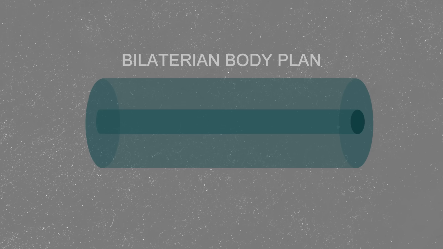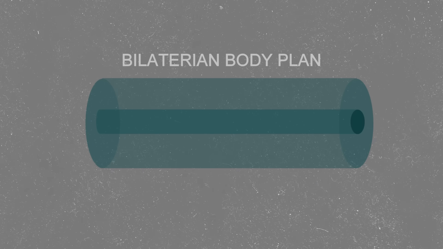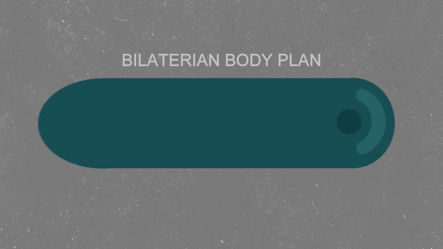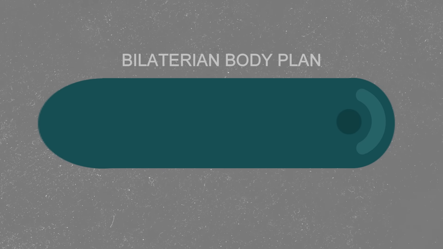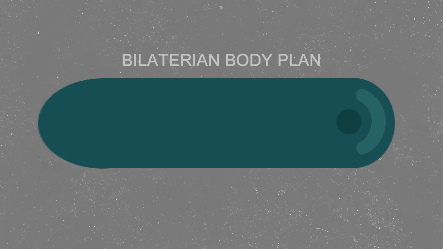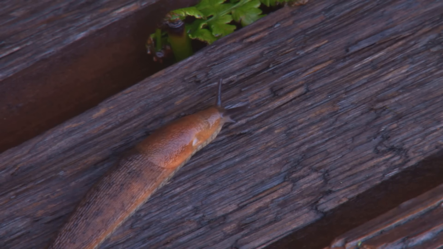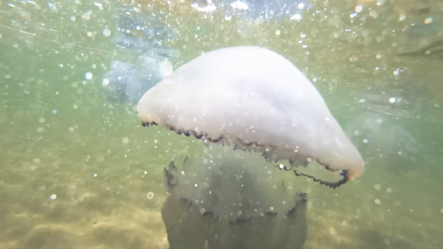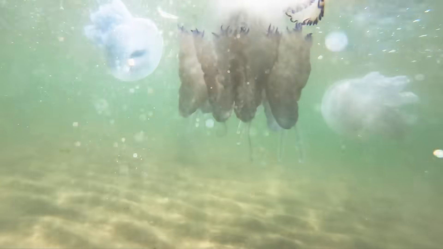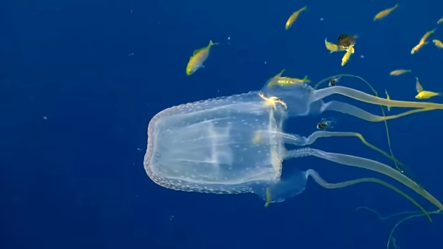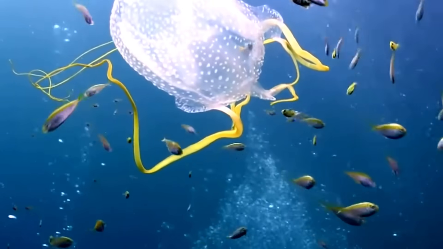In its simplest form, the body plan of a bilatrian is basically a tube with two openings — a mouth and an anus connected by a digestive tract. Over time, sensory organs have developed at the head end above the mouth, so they have a body plan with a defined front end that gives them a clear direction of travel. They encounter stimuli like light or chemicals from food, then move forward to apprehend it. This enables very purposeful movement, giving them a big advantage over non-bilatrians that for the most part use lures or just drift through the ocean waiting for food. Non-bilatrian animals like box jellyfish do actively hunt rather than drifting, but in the grand scheme of things they are quite slow and are the exception rather than the rule.